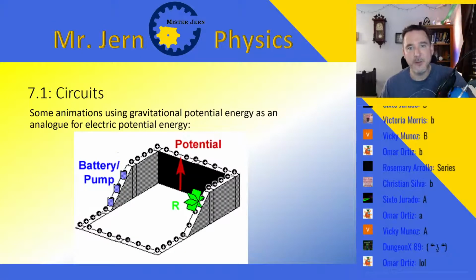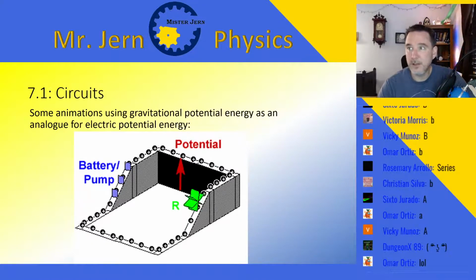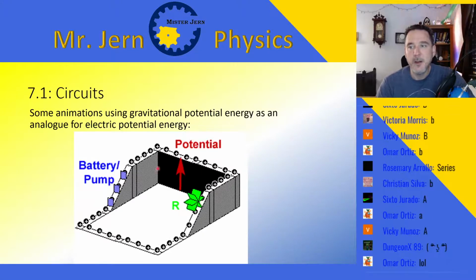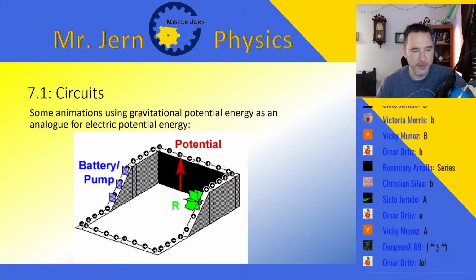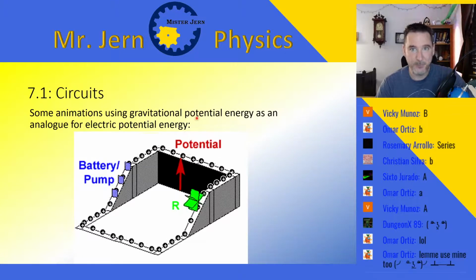Now, there's nothing to write here, but I just wanted to show you this because I found these the other day, which is kind of crazy that I only just found them because they're literally, I think, from the 90s, apparently. It's an animation that's an analogy for high voltage and low voltage. But instead of high electric potential energy, it's showing you high gravitational potential energy, which is very similar. It's stored energy is what it comes down to.